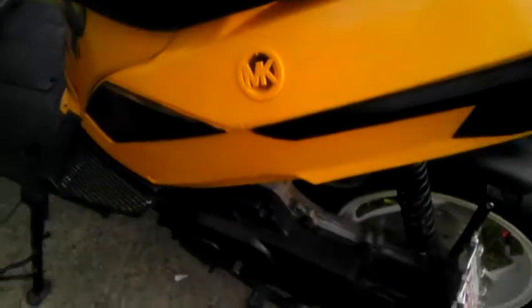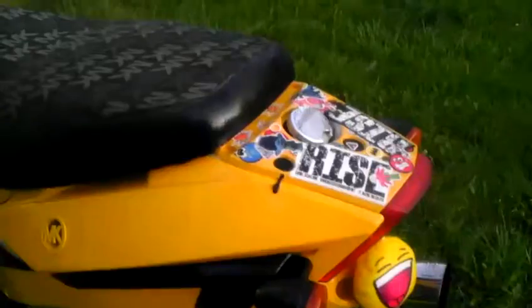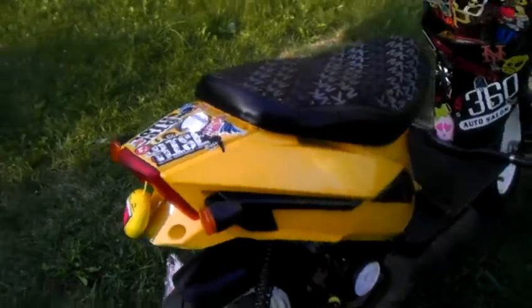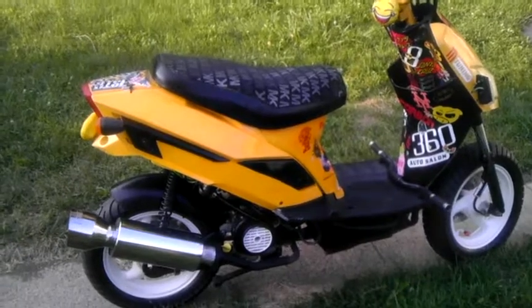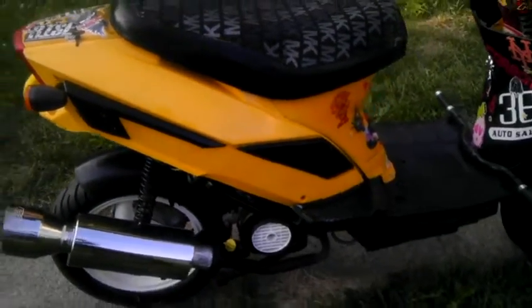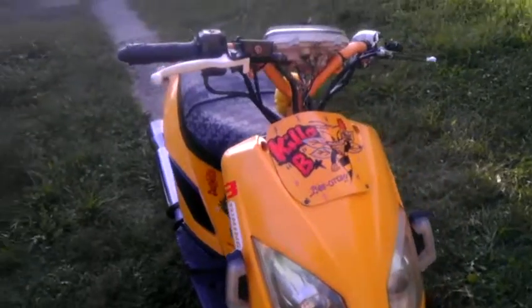Consider all I've done to it — got some more little swag right here, the MK symbol. As far as bees go, I know they play a big part in our environment and how they help out with everything, so I figure hey, why not pay homage to them. A lot of things won't be here — we probably won't be here. But yeah, it's my 49cc, soon to be 125cc Killer Bee.